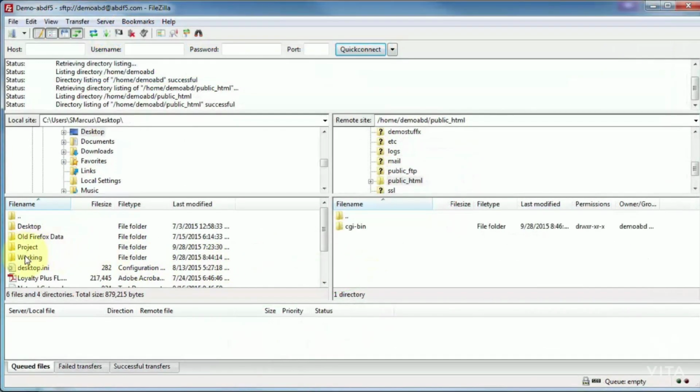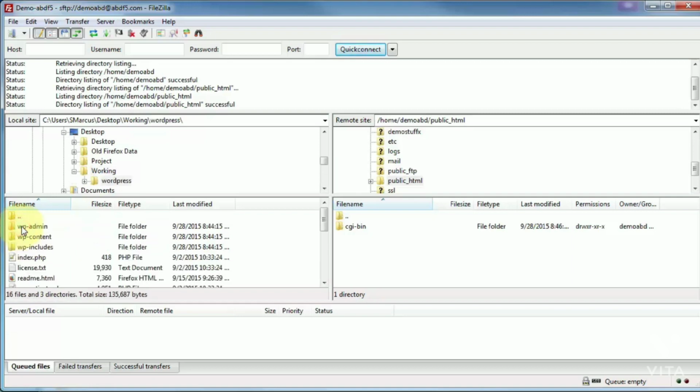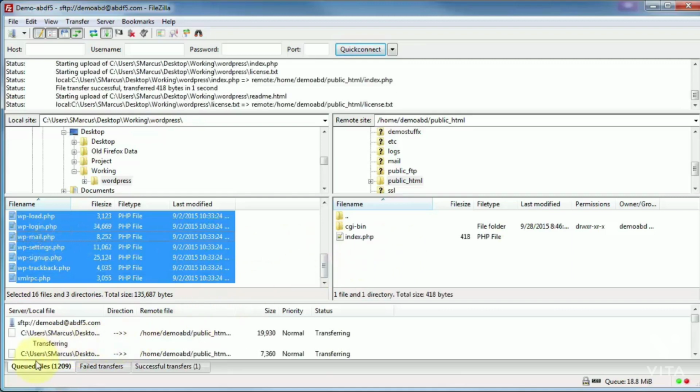Now then, over here on the left, I want to open up the folder that I've downloaded that WordPress folder to and have unzipped it. And I want to open that unzipped folder because all I want to upload is the contents of that unzipped folder. So I select the top folder, hold the Shift key down on my keyboard, select the bottom file, and then left click, hold, and drag all these guys over here to the right. And that begins the upload process.